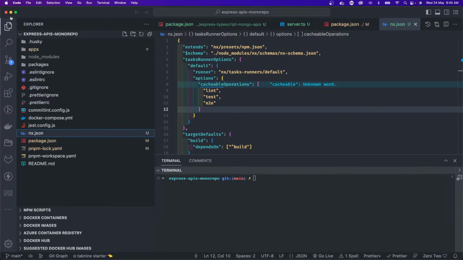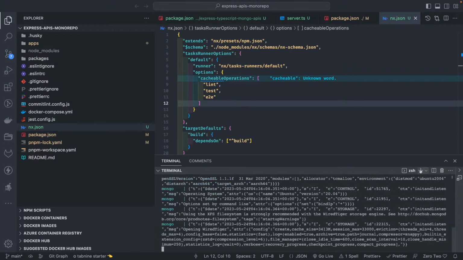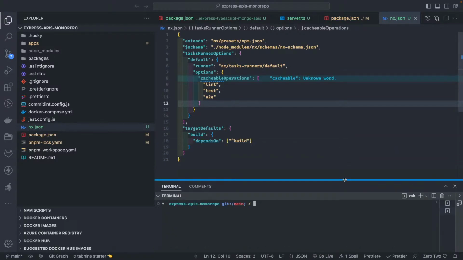And then what do we need? We need a docker compose YAML file. So I will just see if my docker compose up works, because till now we are using just MongoDB. Docker compose up, that will give me a MongoDB container. If it is running, we are good. That's it.